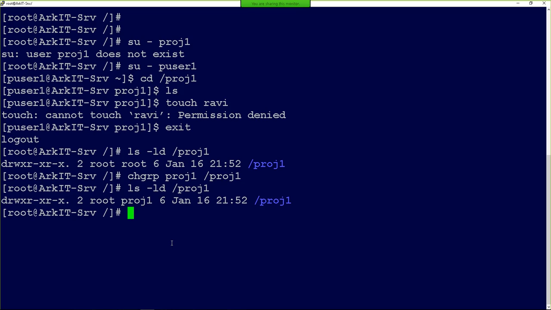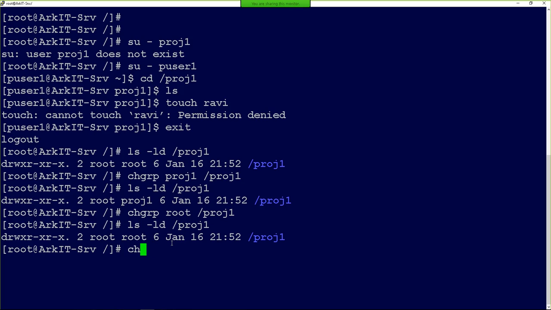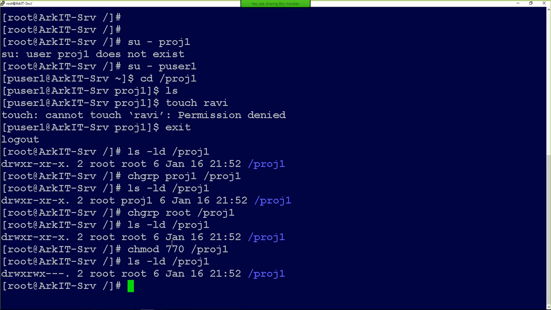Before doing that, I'm changing back the permissions for the project 1 directory to the root. Now I'm changing the permissions, 770 slash project 1. What I did here is change the permissions of others, in the sense of whoever the users are on this machine, who can enter into project 1 and list out the files. I don't want others to see it. I want only the members of the group and the owners of that directory. So I removed the other permissions and changed the ownership to root.